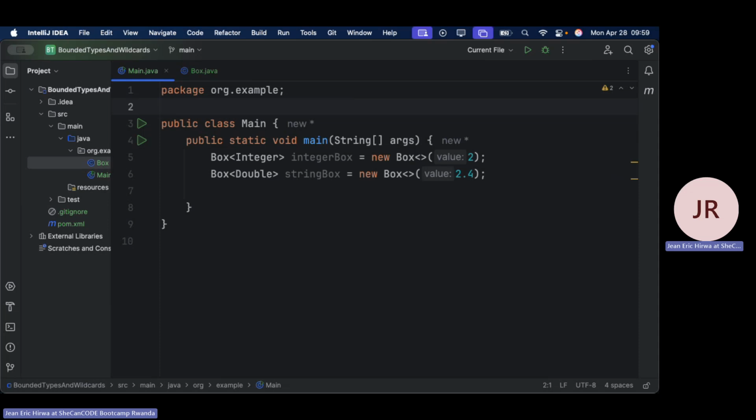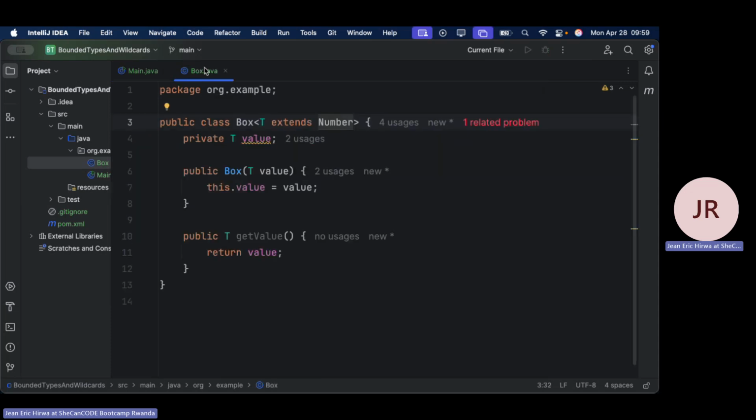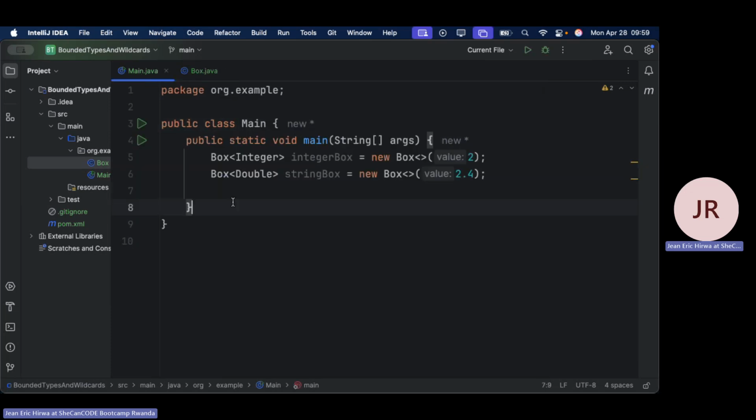Now let's look at another different example where we are going to use lower bounded generics. Now here in the main class, let me create a function and call it add numbers, public static.